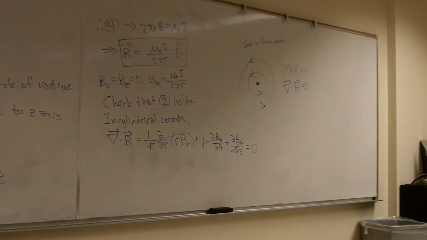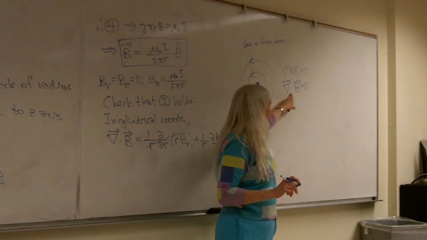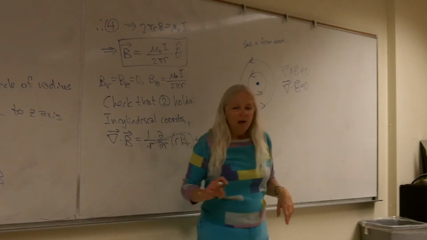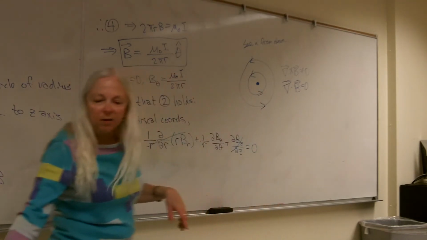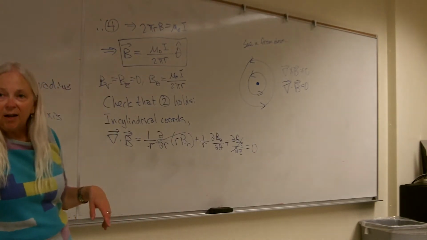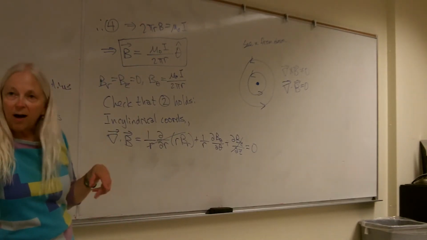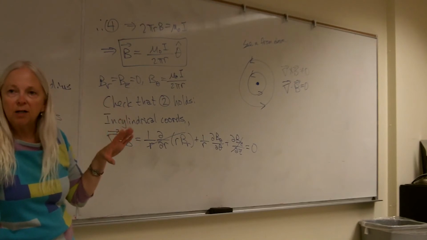So only if the paths are closed does the divergence equal 0 and the curl not equal 0? No, first of all, magnetic fields don't always close back on themselves. It's just this one that does. They can also extend to infinity. But they can't end. For the divergence to be 0, the field lines would either have to extend to infinity or close back on themselves. Those are the two possible choices.